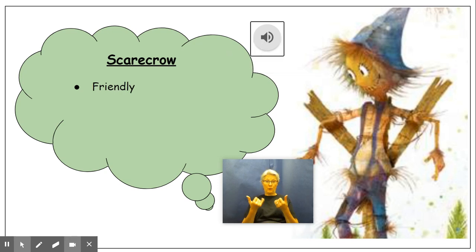Now that we finished the first half of our text, I'm going to pause again to look back at my two characters, Dorothy and Scarecrow. Here, I am focusing on Scarecrow. However, you are more than welcome to add more words into the Dorothy slide. The word I wrote down for Scarecrow was that he was friendly, because if we look back, I do have evidence to support my thinking. Feel free to add any more words into your text that supports your thoughts on how you would describe the Scarecrow.